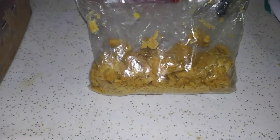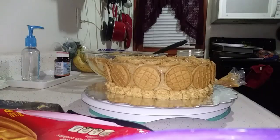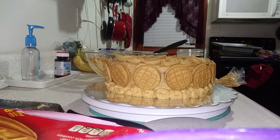Now I have just mashed up some cookies in a sandwich bag, and I'm going to put them on top.